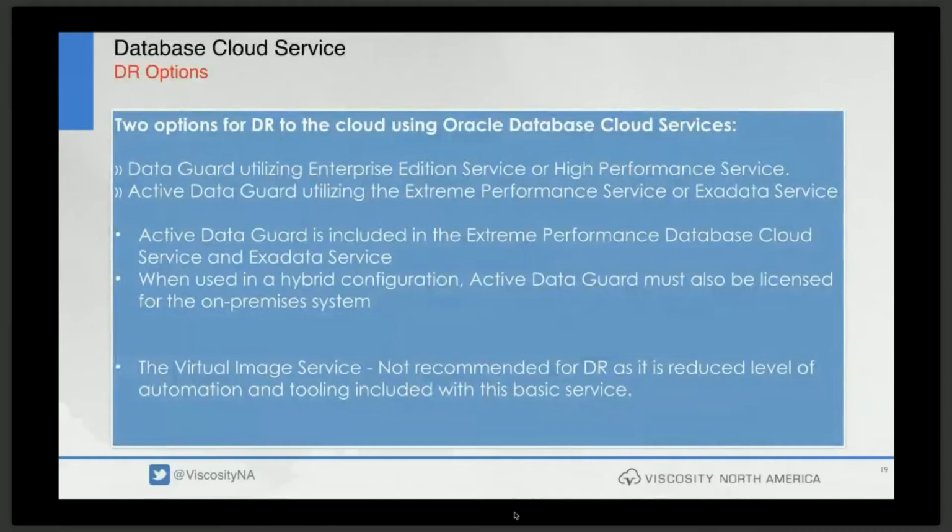Also, from a DR option perspective, if you choose the Enterprise Edition service or the High Performance service, you'll just get DataGuard, the same DataGuard that you enjoy today on-premise with the Enterprise Edition. However, if you choose the Extreme Performance or the Exadata service, you'll leverage Active DataGuard as part of your service.